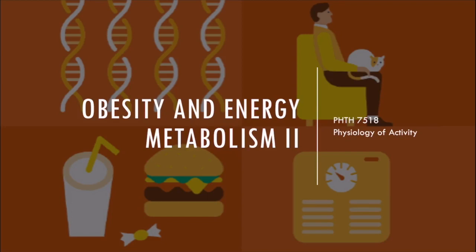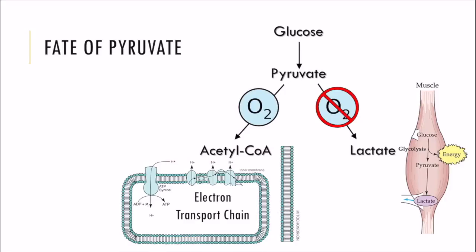Hello, everybody. We're going to keep talking about cellular metabolism. And in the previous lecture, we talked about the importance of doing something with pyruvate. Glucose is one of our stored energy macronutrients, and it can undergo metabolism without the use of oxygen through the process of glycolysis. The end product of glycolysis is pyruvate. We discussed this problem that if you don't do something with the pyruvate, it will go through end product inhibition and actually stop glycolysis.